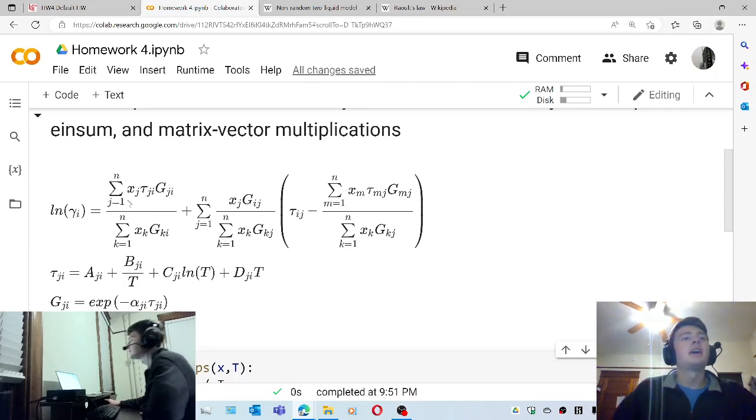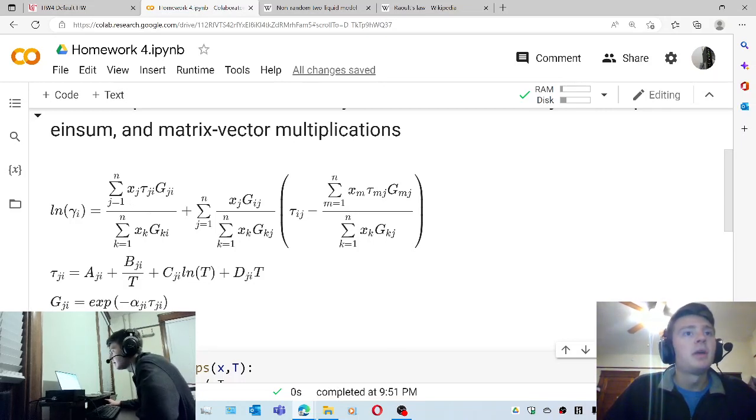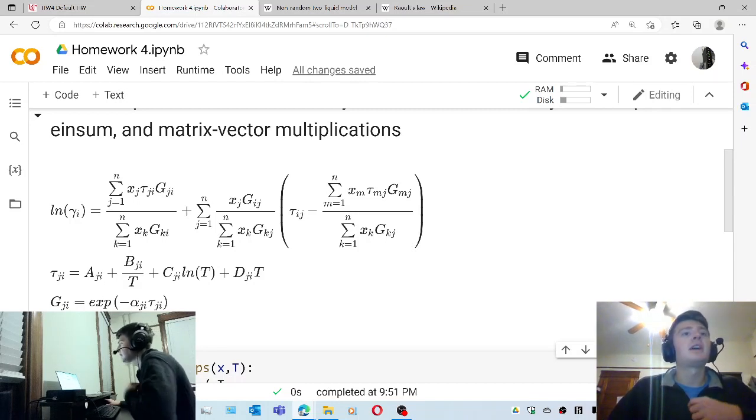So on top I need to sum up the values of the mole fraction times the tau times the g. The mole fraction will just be for each component. The tau and the g I need to iterate through each component: the tau for the component I'm currently trying to judge, and the component I'm trying to refer it to.